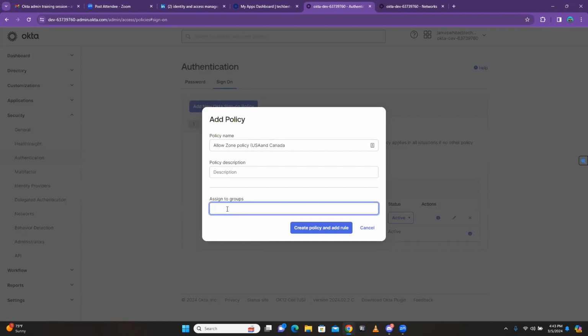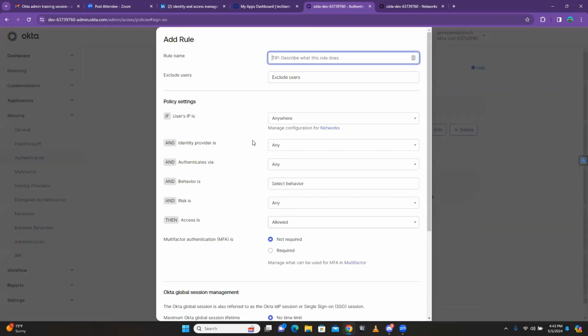Then you can assign this group to the everyone group, because everyone in the company is working in America. So you can create policy and then do it to everyone. Then you can see this will be allow zone. Then you can even put it into bracket. You have USA, and then you can add and Canada.